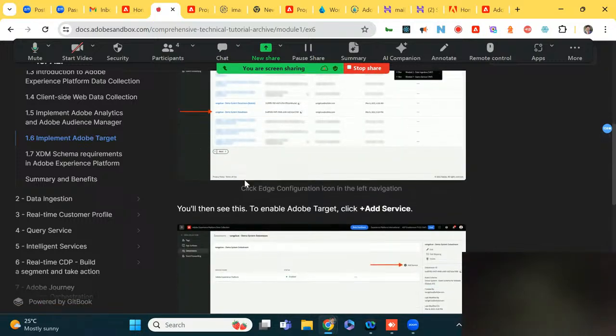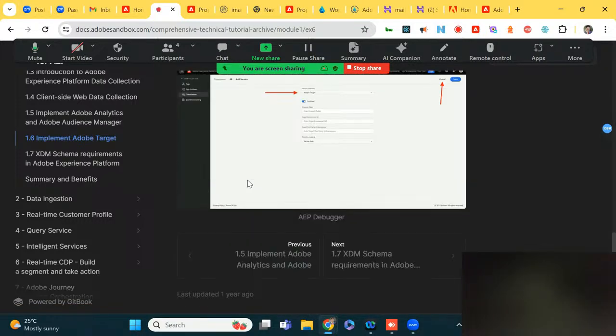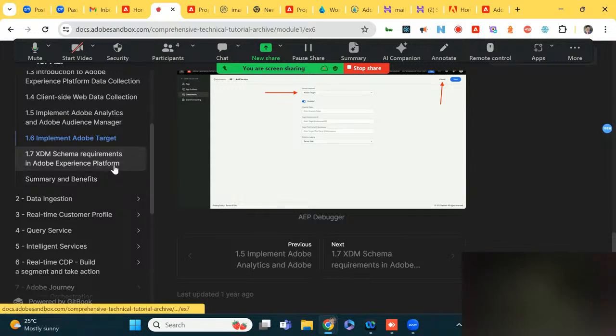And for Adobe Target also, we can go to the service, add Adobe Target, and get it. So basically, Analytics, Audience Manager, and Target, these three we can directly add as different services to the data collection platform, so that they can use the datastream to push the data from the Web SDK, which is actually capturing to these platforms.